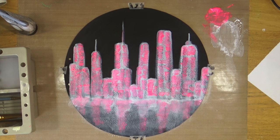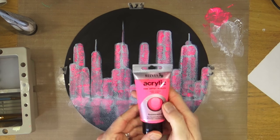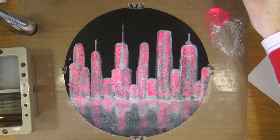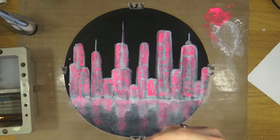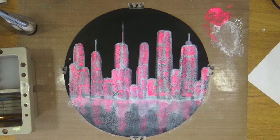Okay, so I finished with that fluorescent pink layer, and I'm hoping that it's showing up okay on there, not too bright and not too in your face. So I'm just going to give that a heat blast.